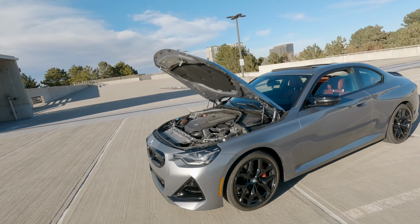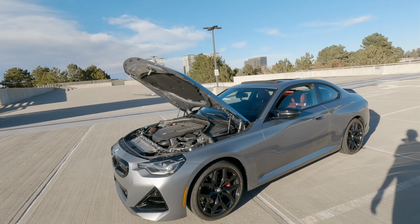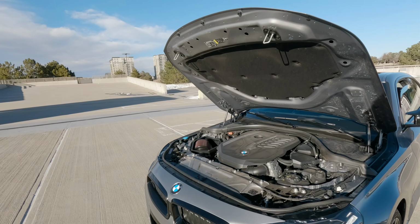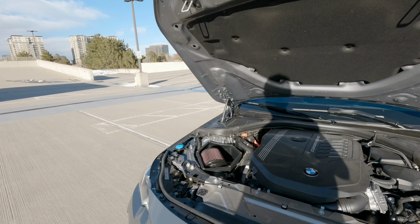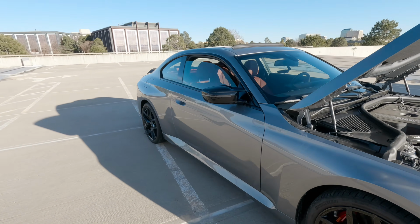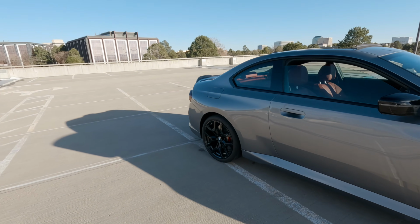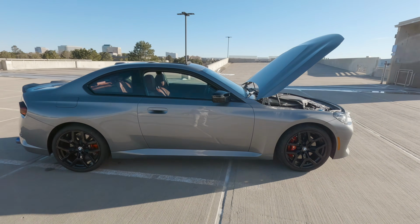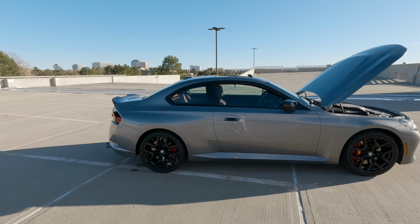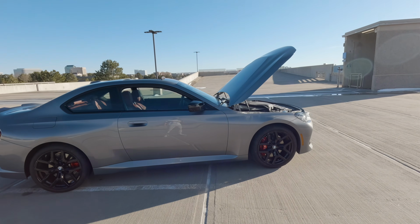And then from there, start changing everything up. There's a lot of tunability behind the B58, and it's a great engine. It's been phenomenal to actually own, a very fun car. I've always had the stigmas you hear about BMW's reliability, but actually the B58 engine, S58, all those big ones, have been really good motors.